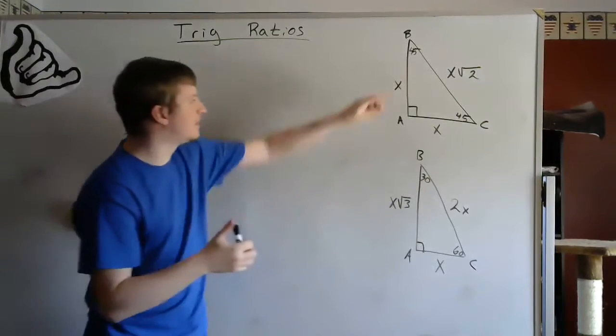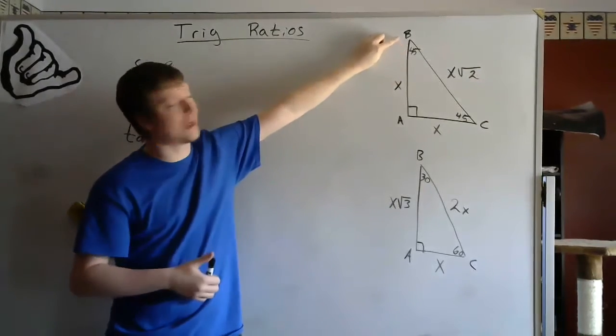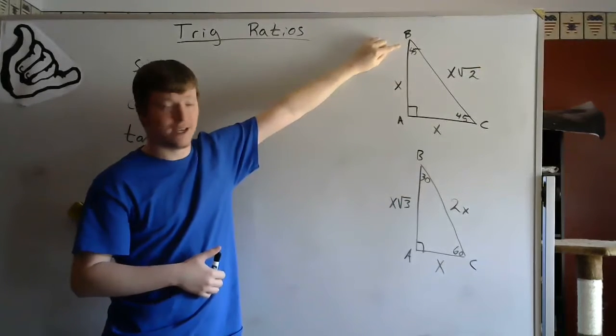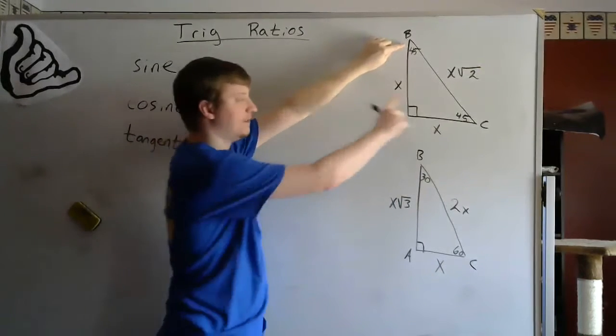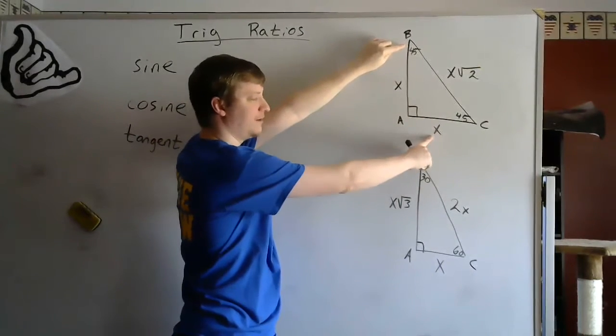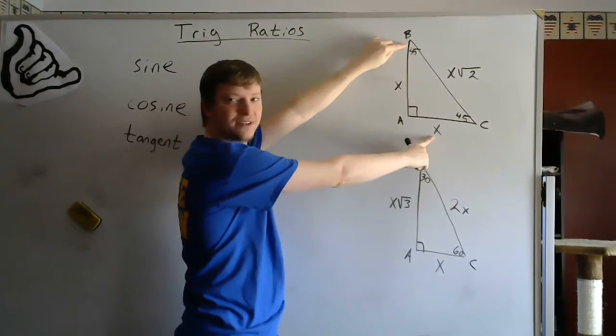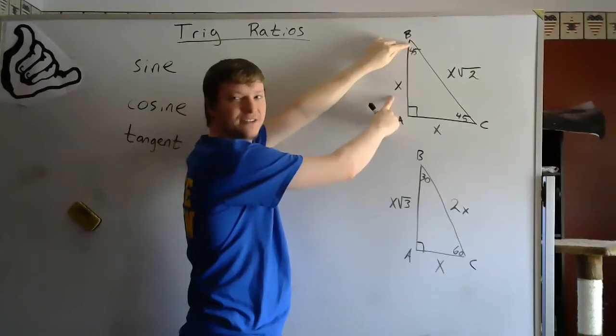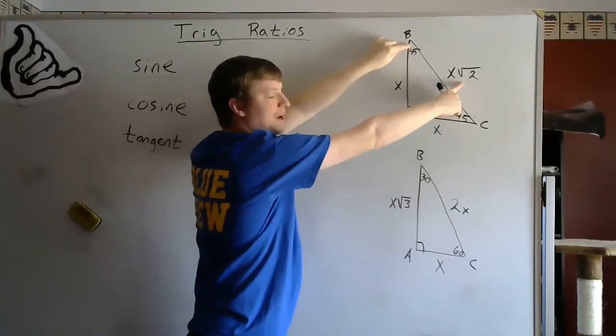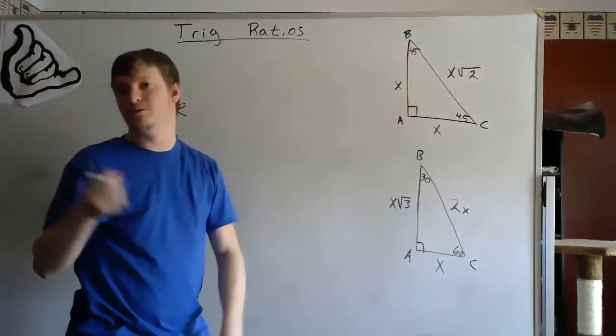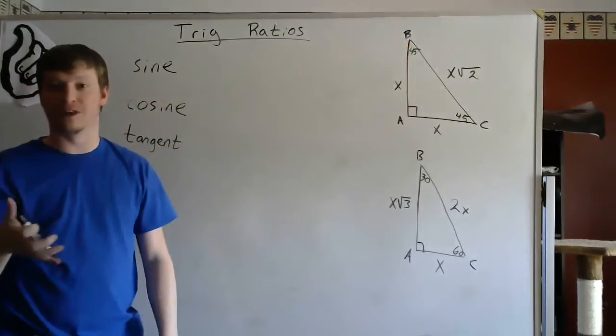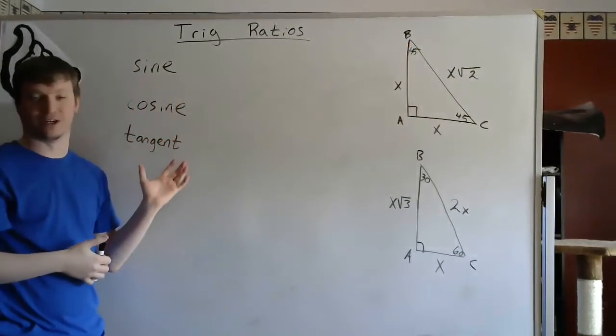So that, like, if I looked at this 45-degree angle up here, we'll call that angle B. I have it listed. If I looked at angle B, I could see that the side here that I'm pointing at, that is my opposite, this is my adjacent, and this is my hypotenuse. It's very crucial that we know that for whatever angle we're looking at to figure out these trig ratios.